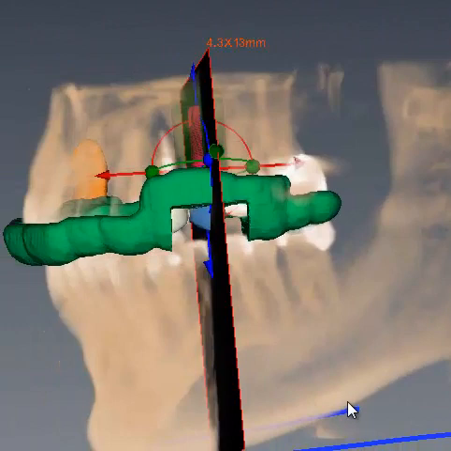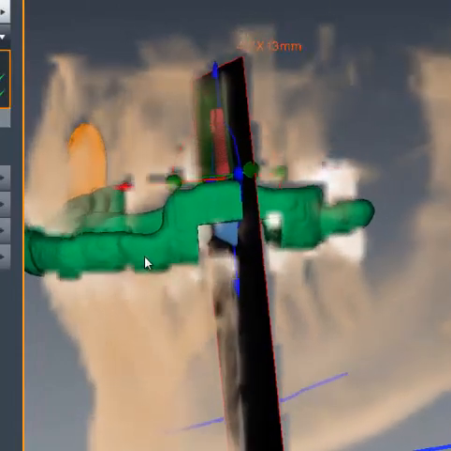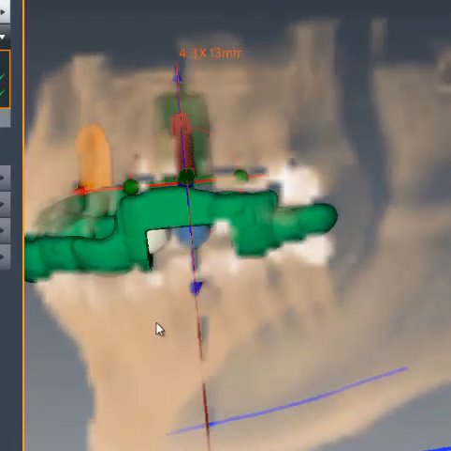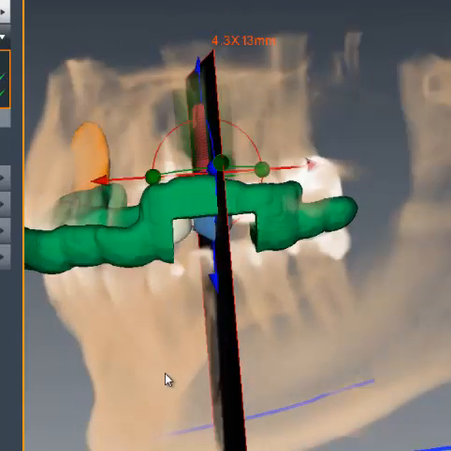More importantly, I'm going to zoom in very quickly on the endodontically treated tooth number 12, and you can see that there's a huge apical radiolucency around tooth number 12 right here around this root canal area. So I want to take a closer look at this. I want to make sure that you guys are evaluating this at the time. Take a PA to follow up on it. So anyway, this will conclude the treatment plan for this case with the implant to be placed in tooth number 13, a 4.3 by 13 millimeter implant in that position.